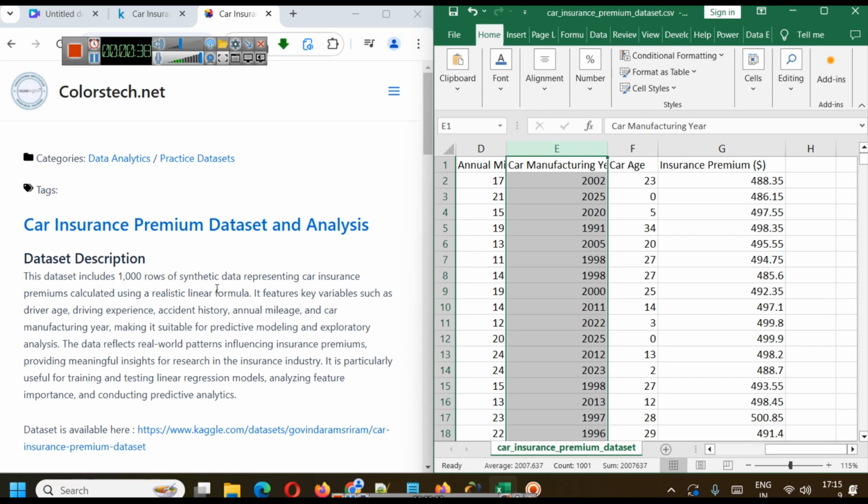It is particularly useful for training and testing linear regression models, analyzing feature importance, and conducting predictive analysis.